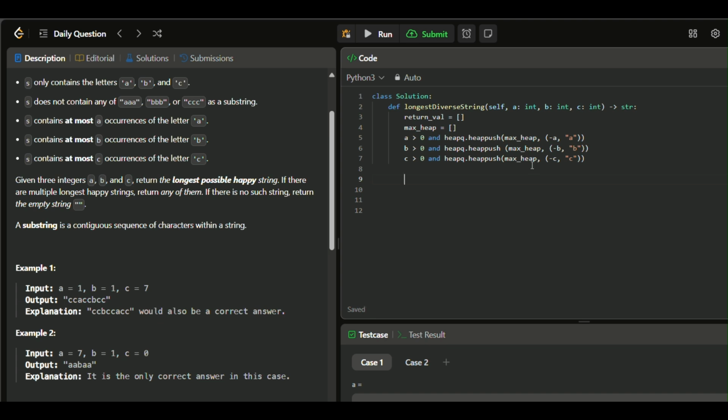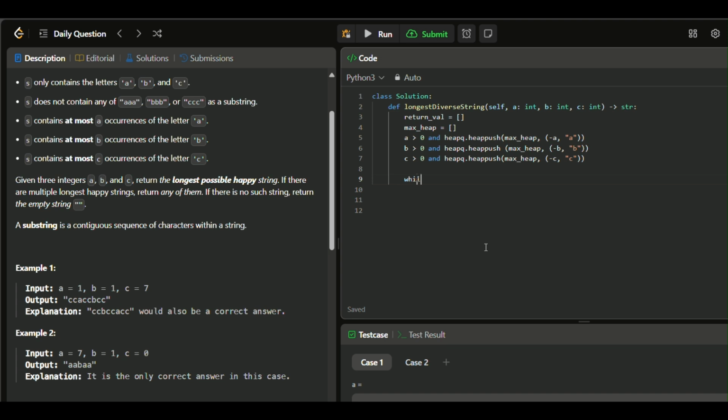Now we need to find a way to loop through the items in our heap while we create our return string. The logic here is to ensure we take the highest occurring character at every iteration and append that character to our list, while maintaining the condition of avoiding appending one character more than 2 times, because we cannot have 3 consecutive occurrences of the same character.